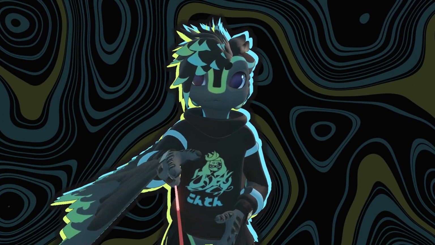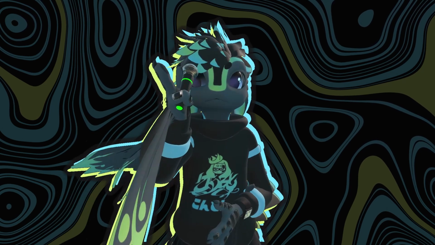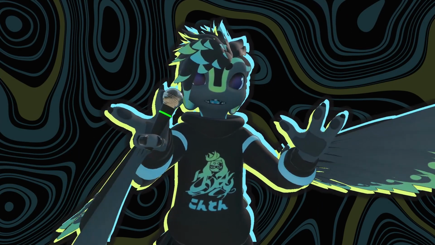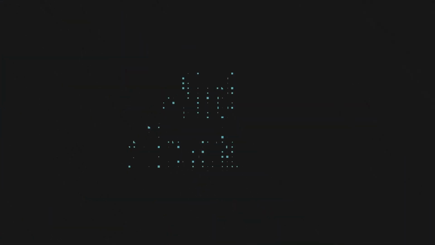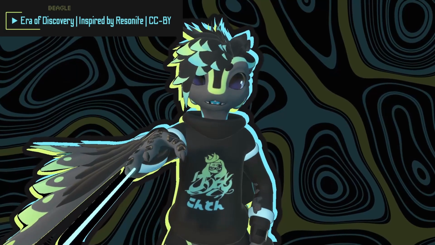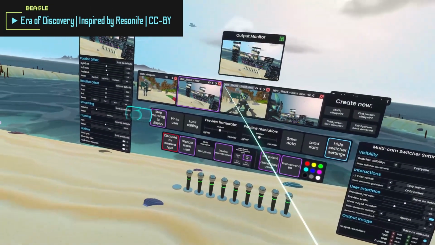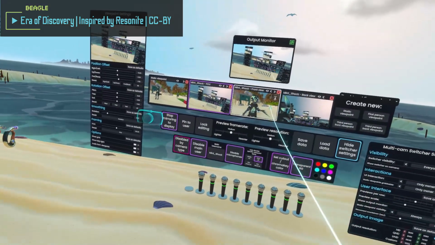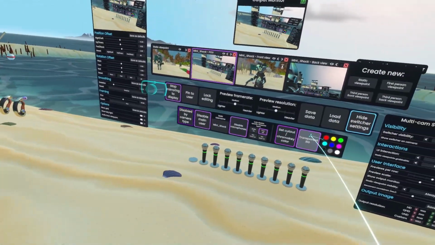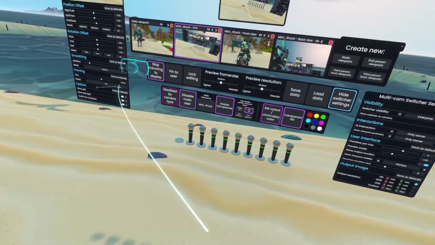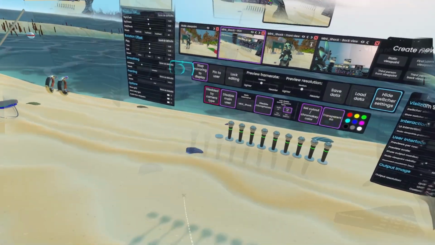And you can give microphones to other people that are also gonna be shown on camera. And I'm gonna show you how to use the system right now. I'm going to switch to my POV, and now you can see the UI for the system. The top part is the Multicam Switcher made by Zyzyl, and I added the Cutout System on the bottom, so this UI bar and the microphones.